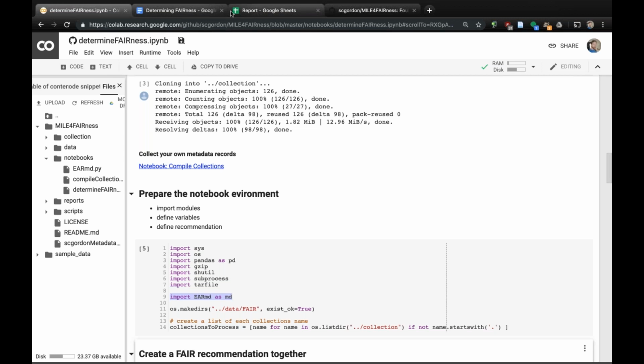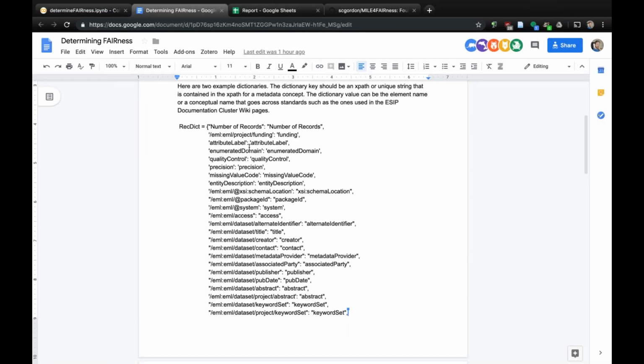So what aspect of FAIR would you like to work on? Do we want to stick with findable? Do we want to talk about accessible, interoperable, reusable? Interoperable, all right.